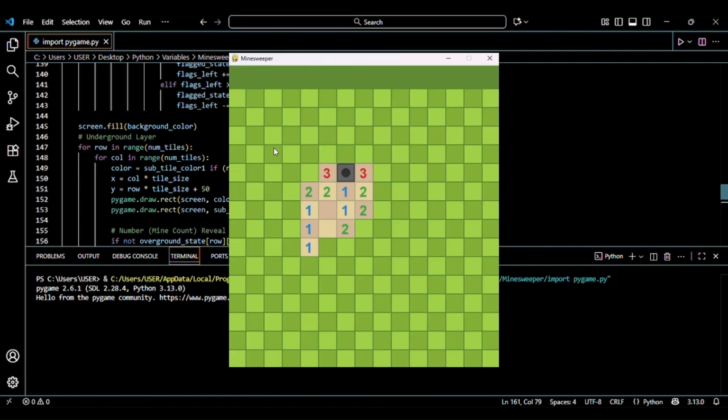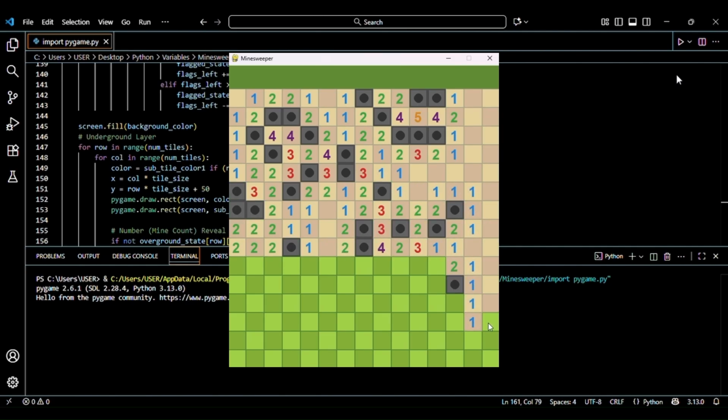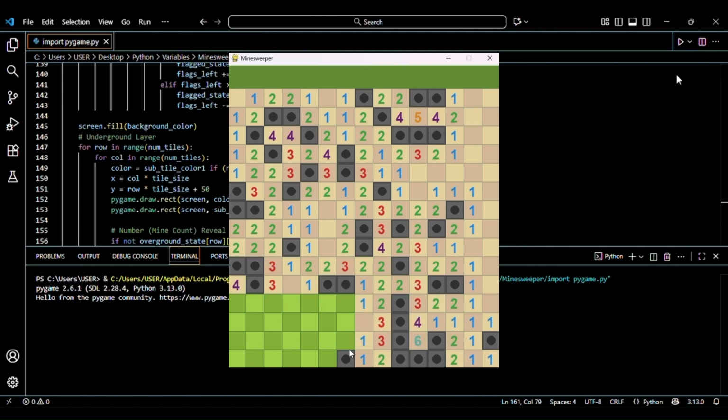As you can see, now it looks like we have our own Minesweeper game. But we still have some important stuff missing for the game. But for now, we'll take another break.